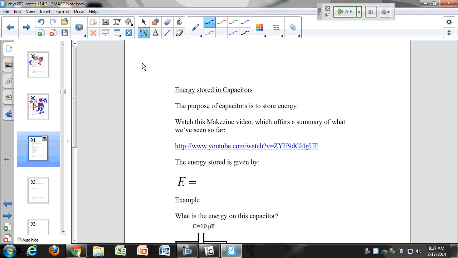So one purpose of capacitors that we'll see in a couple of chapters is that they provide really nice time response for circuits. Anytime you have a flashing light, like those flashing lights out on the road, those are usually because of capacitors, because capacitors discharge and charge at a very regular rate, depending upon the capacitance. We'll see that when we get into what we call RC circuits.